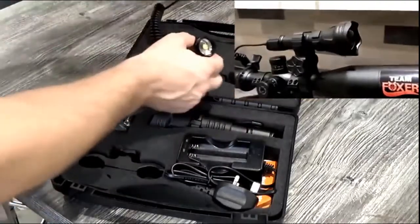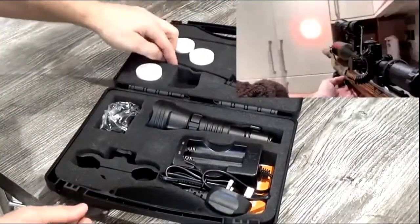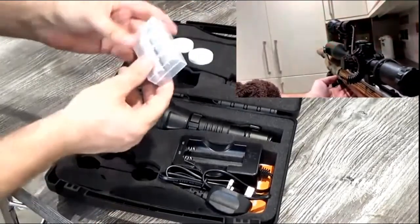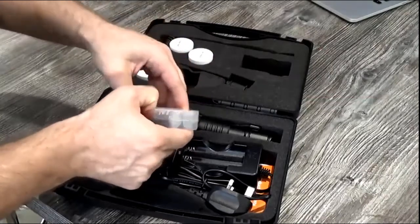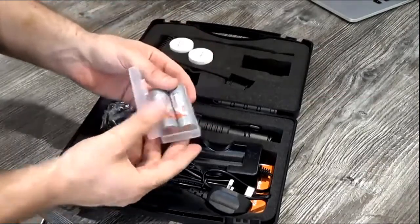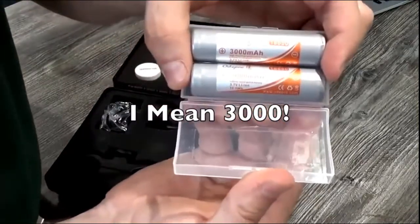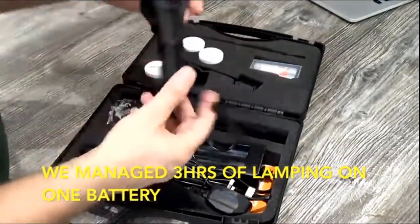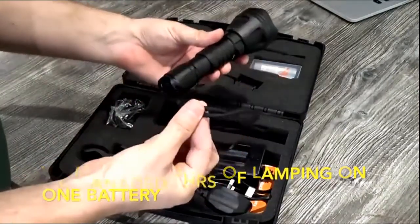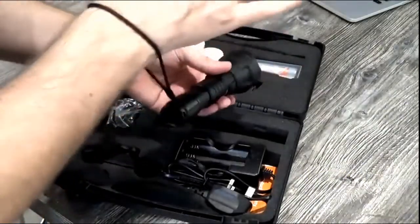I'll put a quick clip insert here as to how to use that on the side of the stock that aids for lamping. It also comes supplied with two batteries in a neat battery storage pouch. So it comes supplied with two 300 milliamp batteries. And then the torch itself with a handy wrist strap as well, so that if you dropped it, the torch would hang.